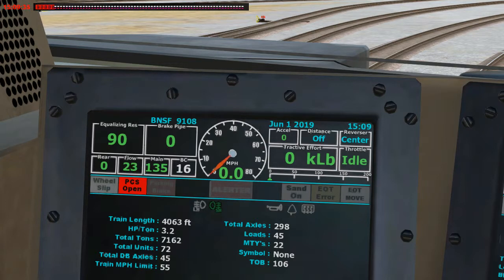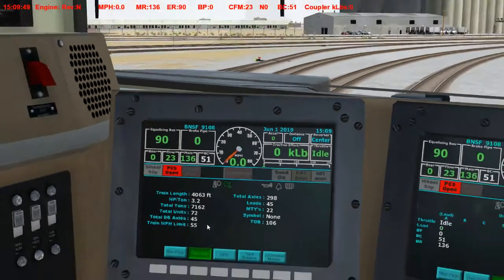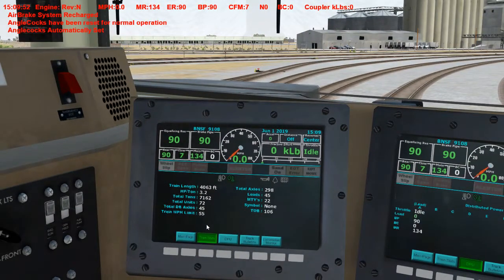Okay, so you just tripped your brake, so you have full brakes all the way through. If you want to check that, you can't even try to build your idle up. Brake cylinder is slowly building up. I'm just going to hit the F7 and let it reset.